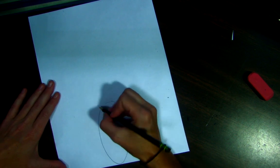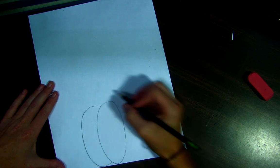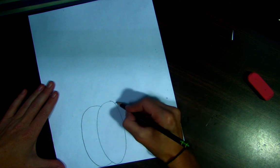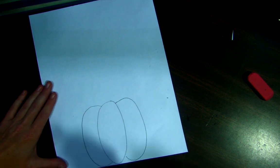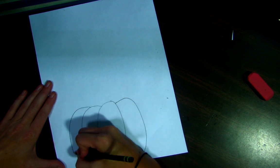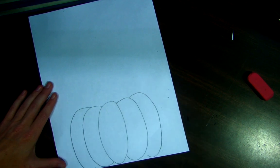So there's my oval. On one side of my oval, I'm going to draw what looks kind of like the letter C, from the top of my oval all the way down to the bottom of my oval. Then I'm going to go to the other side of the oval, and I'm going to do the same thing on the other side there. Okay. Now it looks kind of like a tall, skinny pumpkin, so I want to make it a little bit wider. Add 2 more. Top to bottom, that's C, and backwards C, kind of like a crescent moon shape, right?